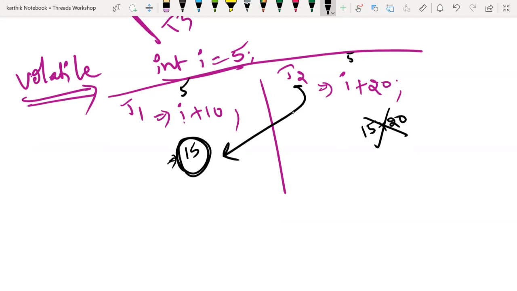No, right? No. Because these are independent. When I say independent, it means they do not have a relation to each other. So the problem here is that each thread cannot see what is happening in another thread. You are modifying the value of I, 15, here. So now the updated value should be present here. If not, what happens? Here also it will see 5 plus 20. Here the I value is 25, here the I value is 15. Now what should be given to the user, correct?